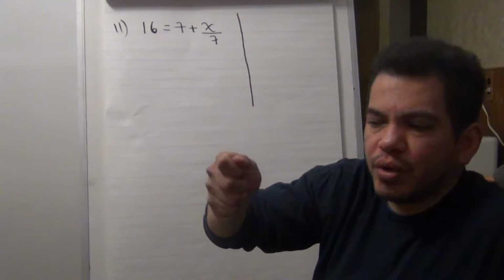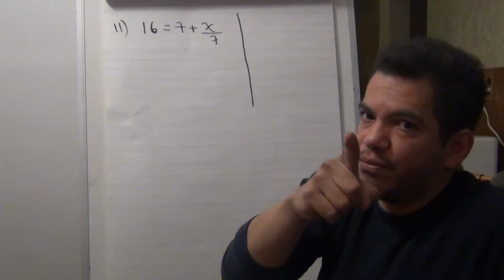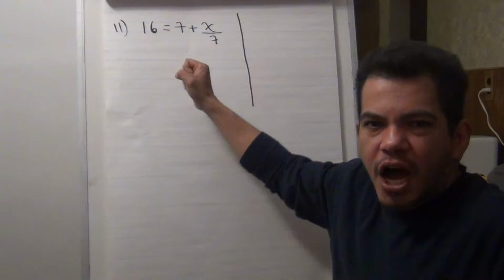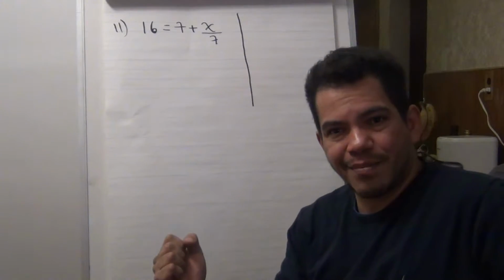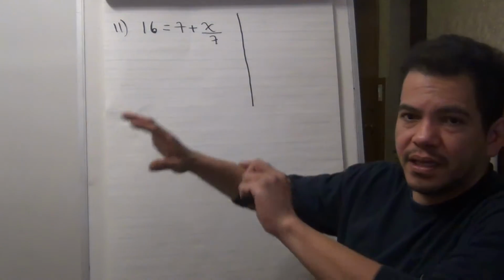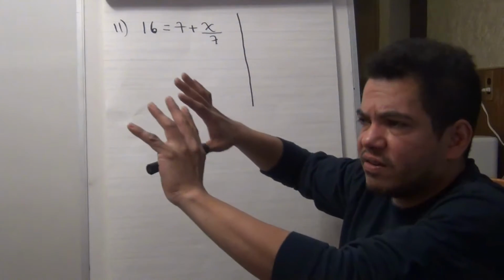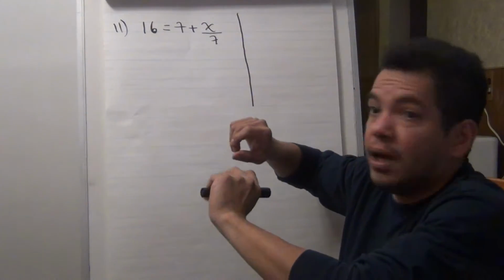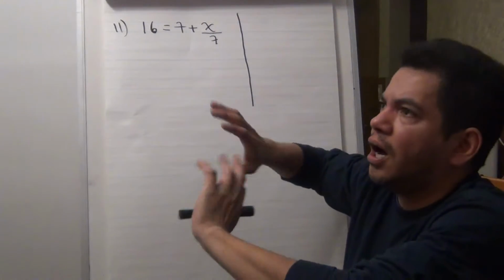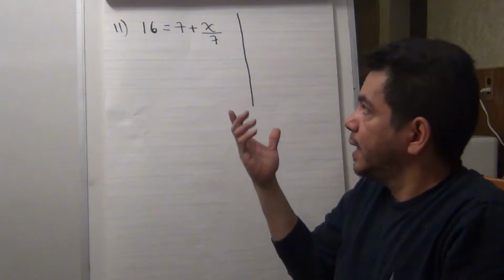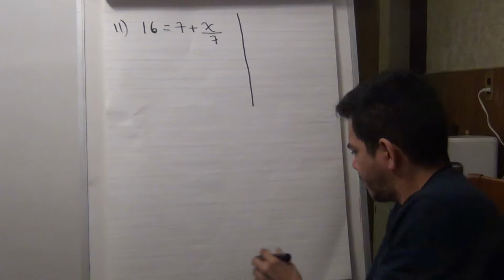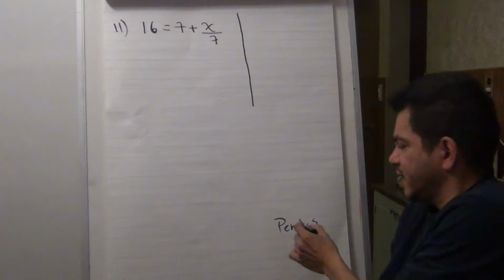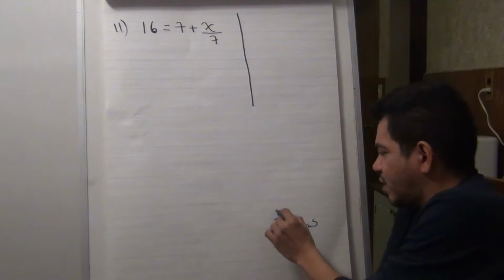Remember, you have to undo the operations that have been done. And remember, if you believe in PEMDAS, well, solving a linear equation is the opposite of PEMDAS. For example, in PEMDAS, parentheses, exponents, multiplication, division, addition, subtraction. Actually, you know what? Let me write PEMDAS. Okay, so in PEMDAS, when you're going to solve an equation, you're going to start.